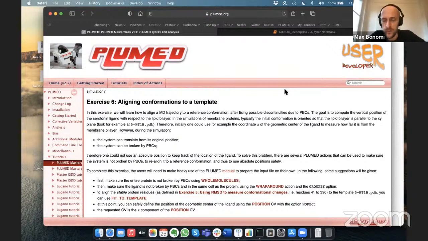So in this specific case you have a membrane protein and a small molecule that is interacting with some part of the protein, and what one would like to calculate in many cases is the position of a small molecule with respect to the lipid bilayer. For example, if it stays outside, or goes inside the membrane, and at which point inside the membrane.